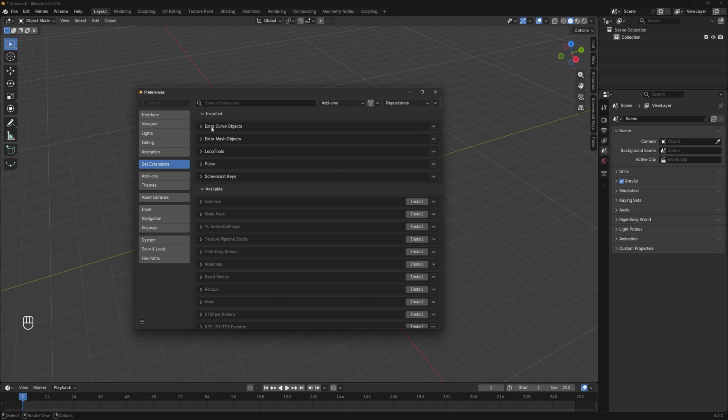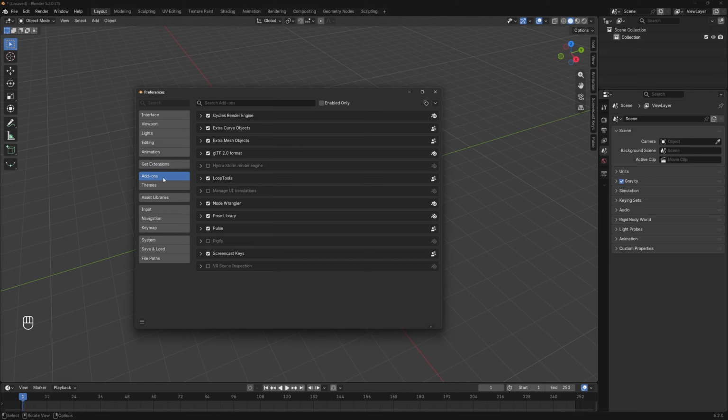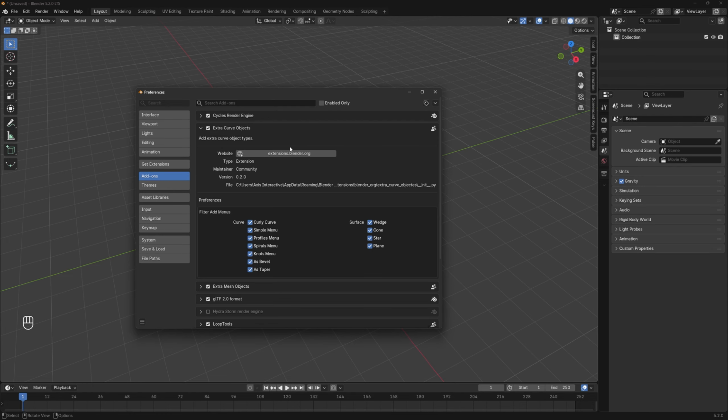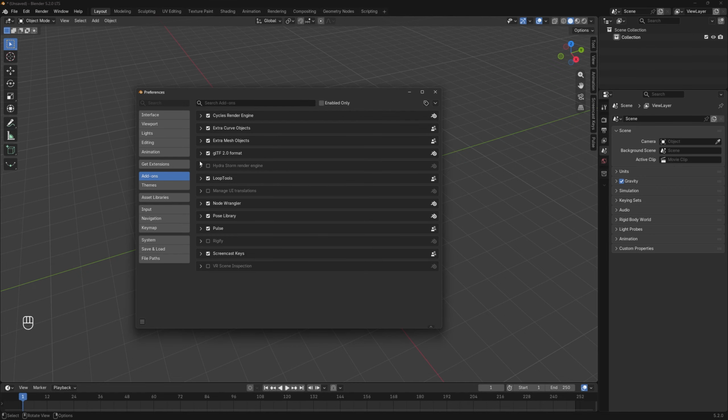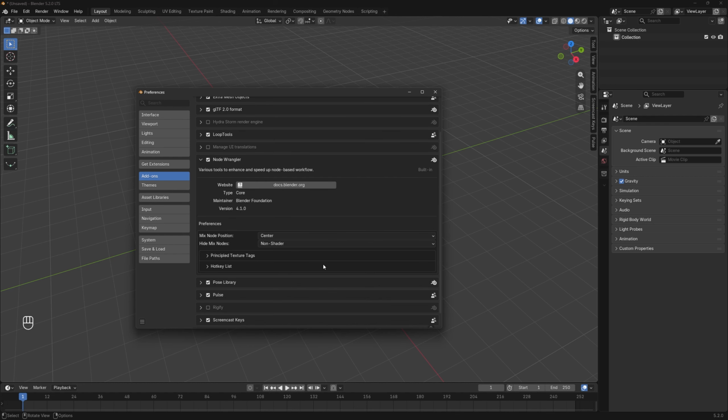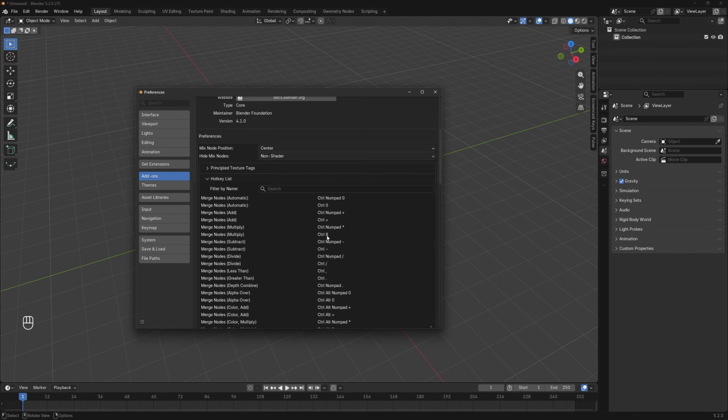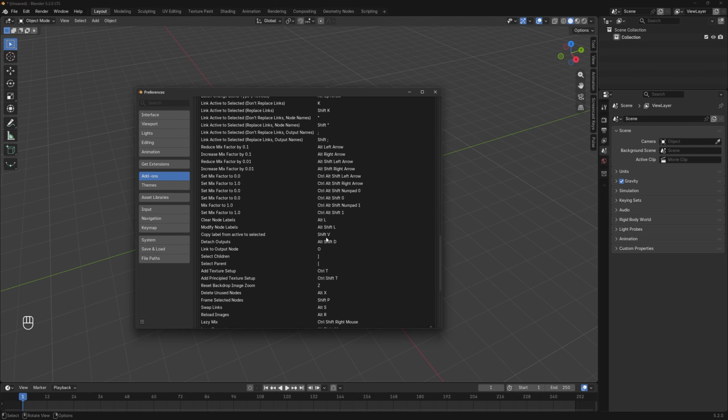But if you wanted to disable it, you can go to add-ons and you can see that they're here as well. So extensions also show under the add-ons tab. This is going to be your main tab, the add-ons tab. And you just use a checkbox to enable or disable. And while I'm here, it's worth showing you that you can drop down the preferences for each add-on. So just be sure to check that out because some of them have some pretty useful preferences to dive into. Like some of them list the key bindings or the keyboard shortcuts.